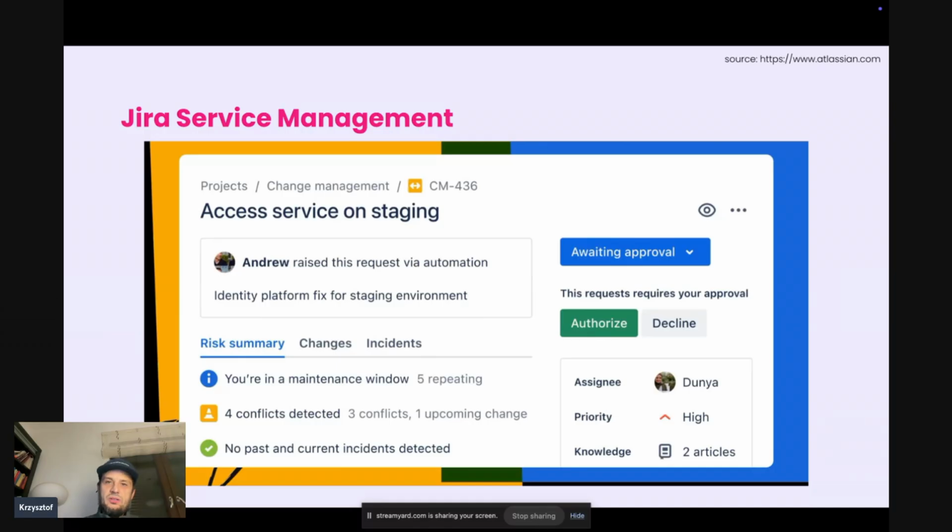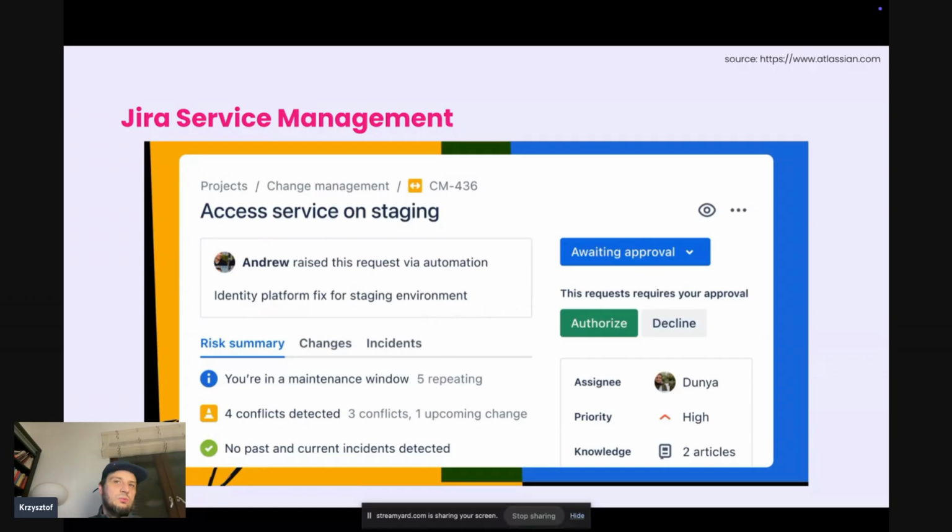It's about changing statuses, working on the issues, like answering customer questions. There are also SLAs, queues, and many other features that make Jira Service Management a very nice tool for incident management or ticket management in general, in terms of the relation with the customers. So this is very basic information about JSM.